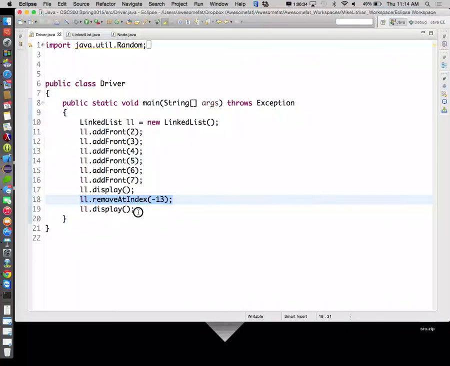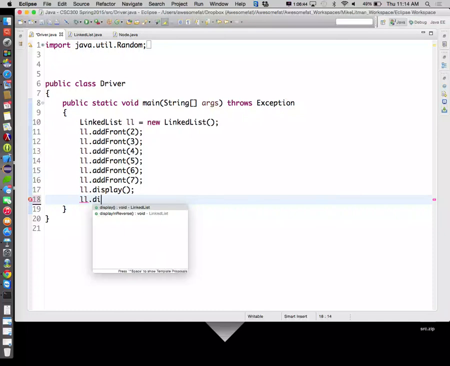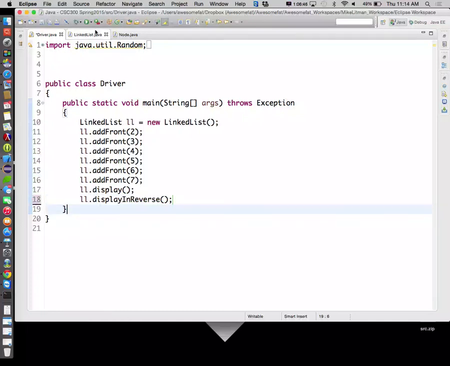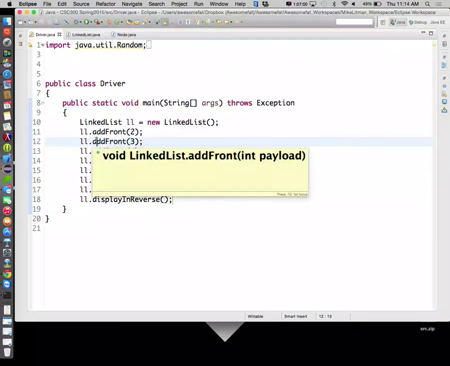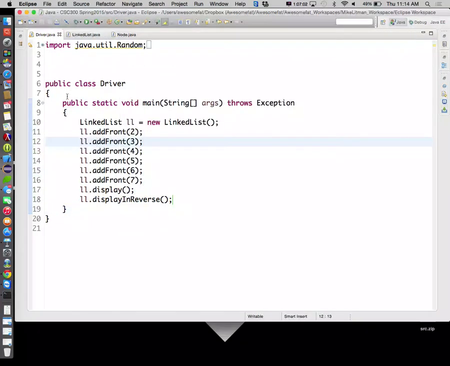So if down here we have, let's just get rid of this. We have display in reverse. Run that. Here's the list forwards. Here's the list backwards. That's a star for the day. It's a really good solution given that it's a MacGyver solution, right? Like, hey, I have a list. I have some tools associated with my list. Why not just build another one that's backwards?